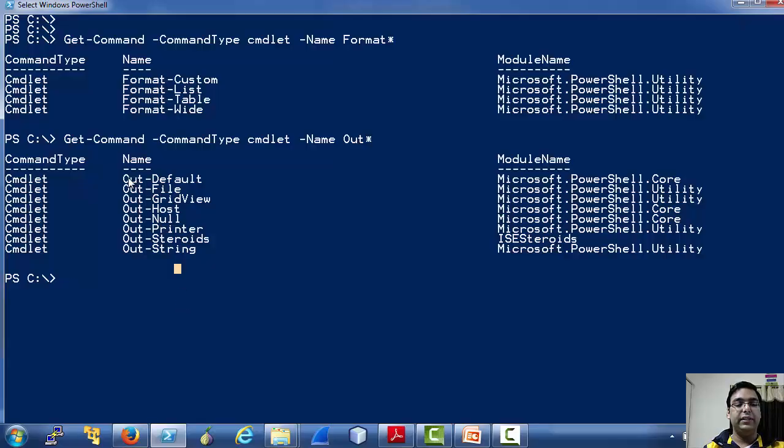As the name suggests, Out-Default displays output in the default way, so we will not have a look at that. Let's try Out-GridView with Get-Process.